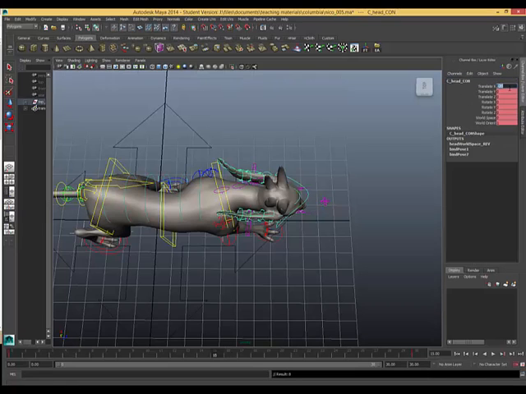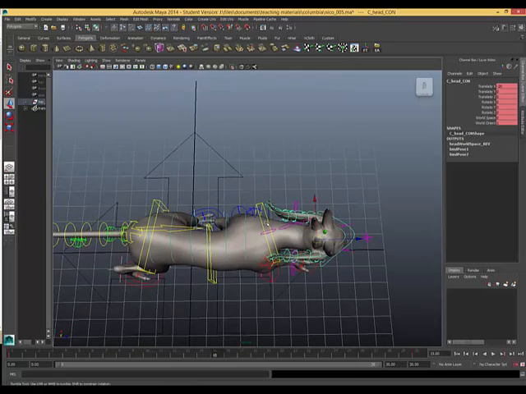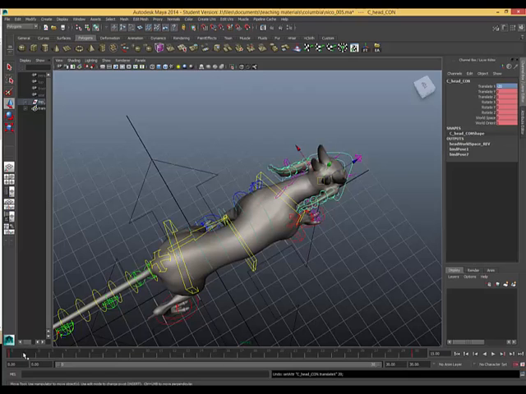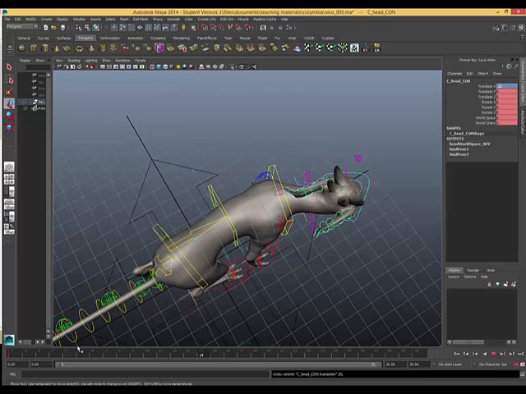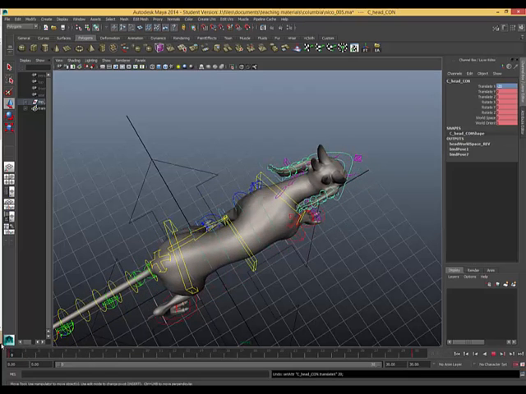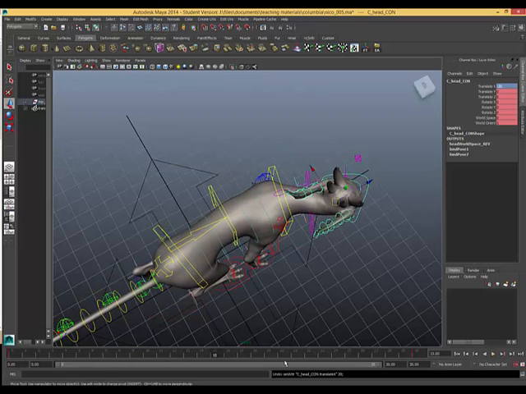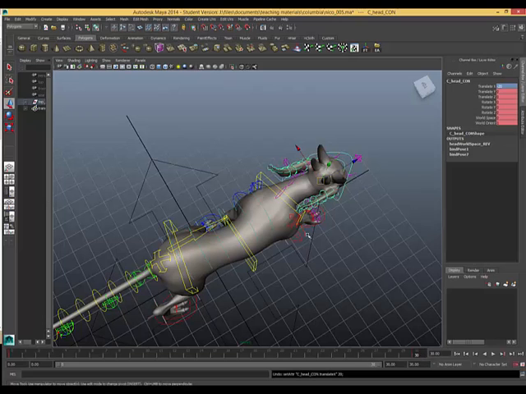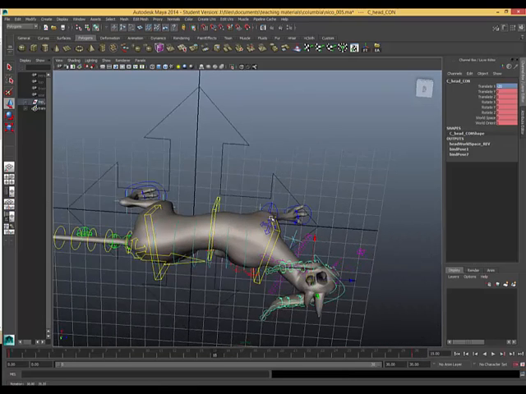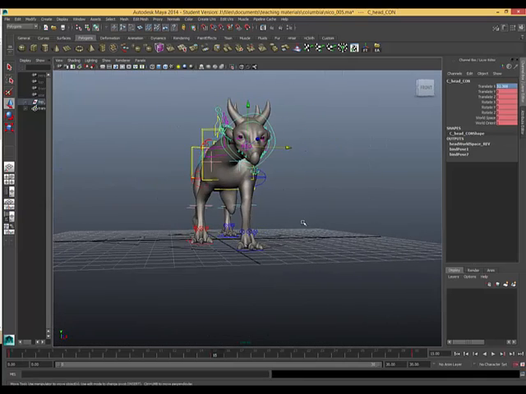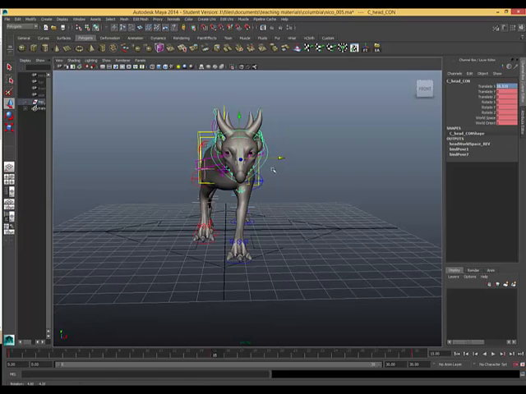On 15, I'm going to go +20. Kind of still getting that. How that looks.